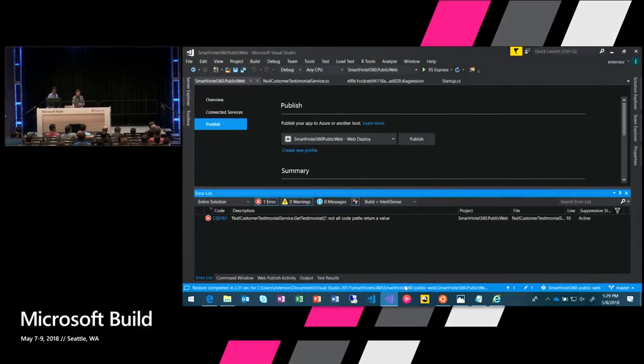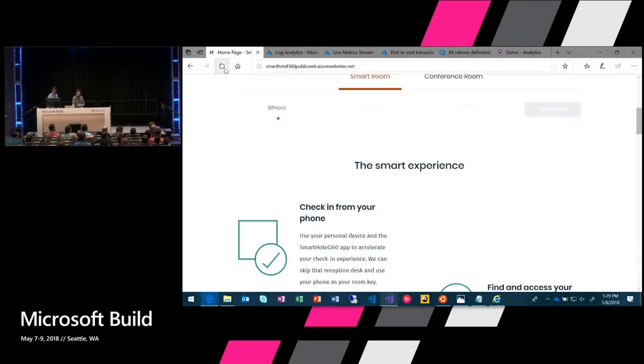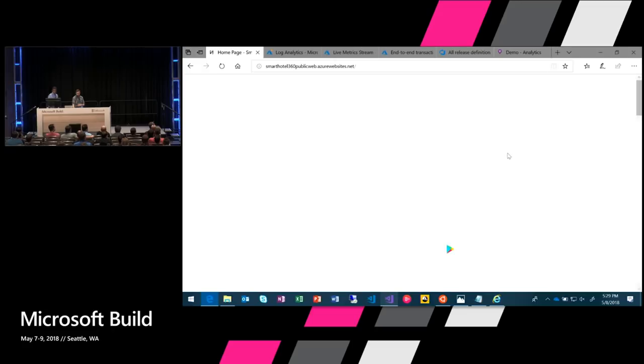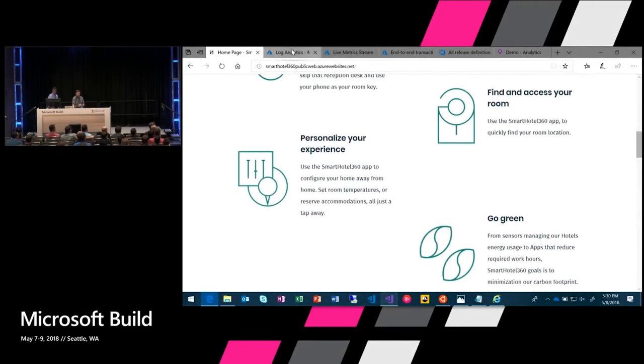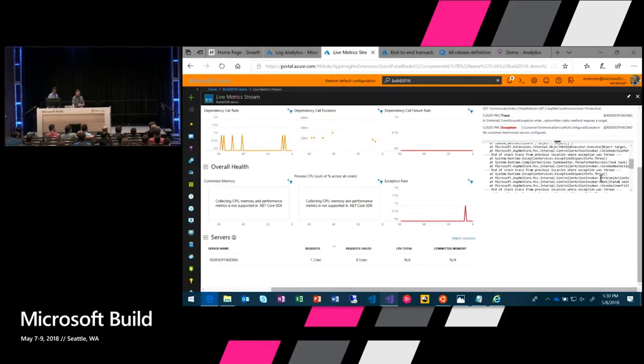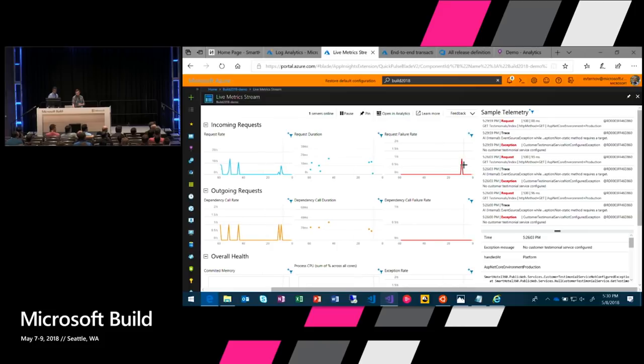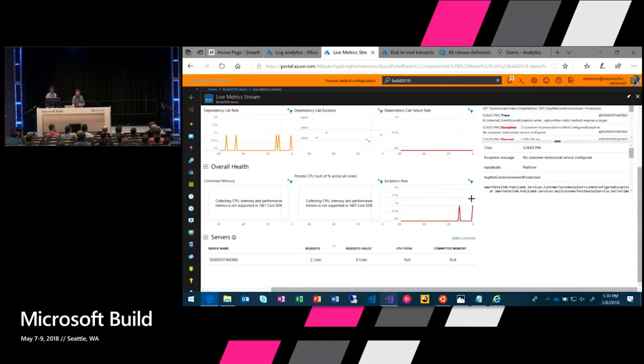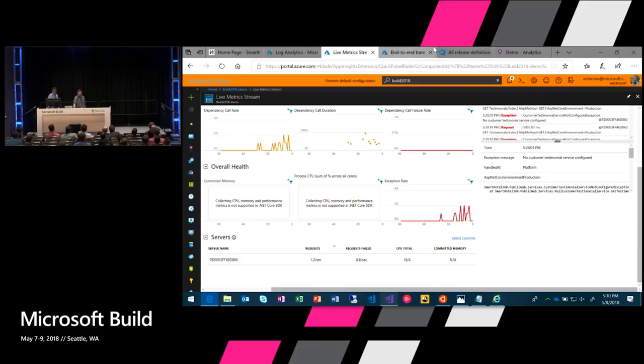But let's go back over here. Looks like the deployment is done, or maybe there was an issue. But let's just try to reload the website. I think I might have needed to specify a return path there, and I didn't. But the website is loading, so let's go into the live metrics stream, and we can see that it's just the request coming in now. So there's the request. I guess I didn't fix it, but the point is, if you did fix it properly, everything would work just as well. So again, live demos. You can tell I'm a PM. I haven't touched code in a while, right?